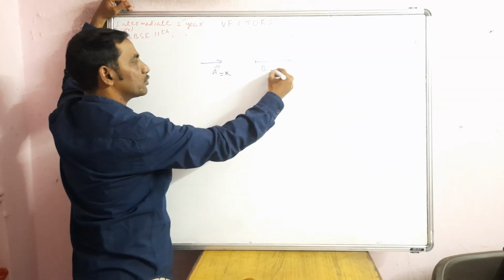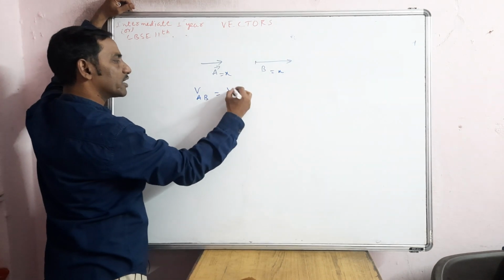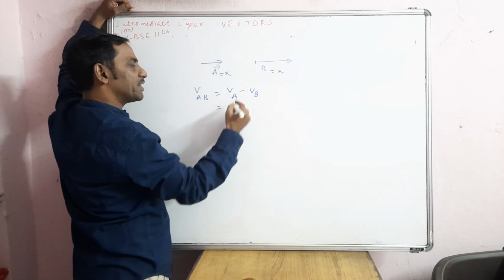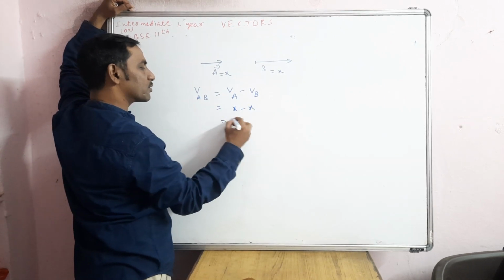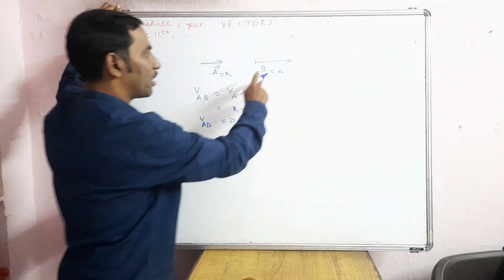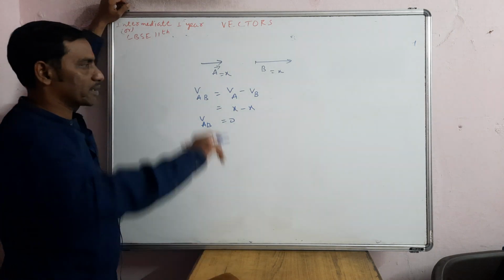Okay, so what is the meaning of the relative velocity of A with respect to B? You have to take VA minus VB. For example, if they are moving with the same speed, then they will never meet, so it will be 0. So that is the meaning. In the same way, this is about the horizontal direction; in the same way, what will happen when you apply the parallelogram law, etc.